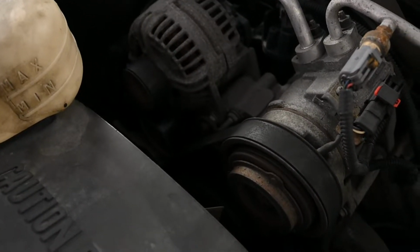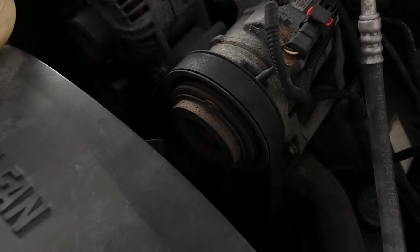So really to start, I'll have to go down. It'll be hard to see from this side. We have the tensioner down in here. Release the tension, we'll pop the belt off to start with.